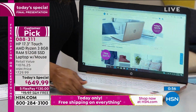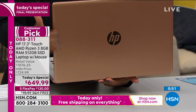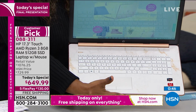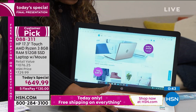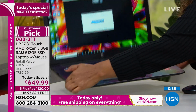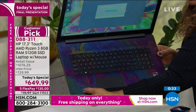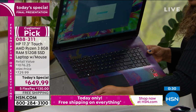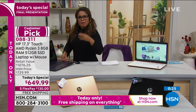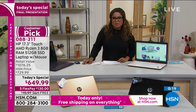You'll decide if you'd like to have the copper. Here's that copper once again. Remember, beautiful, specialized, only 200 remaining in the copper. This is the one with that, I think, gorgeous marbled white keyboard, full-size keyboard and numeric keypad here. And then here is the black choice that you have, which is fabulous. Almost looks like art here. And there are about 135 remaining in this one. That's absolutely beautiful. No one will have anything quite like this. So really distinctive and really different, but a true authentic desktop replacement with the features that we built into this one, Aaron.